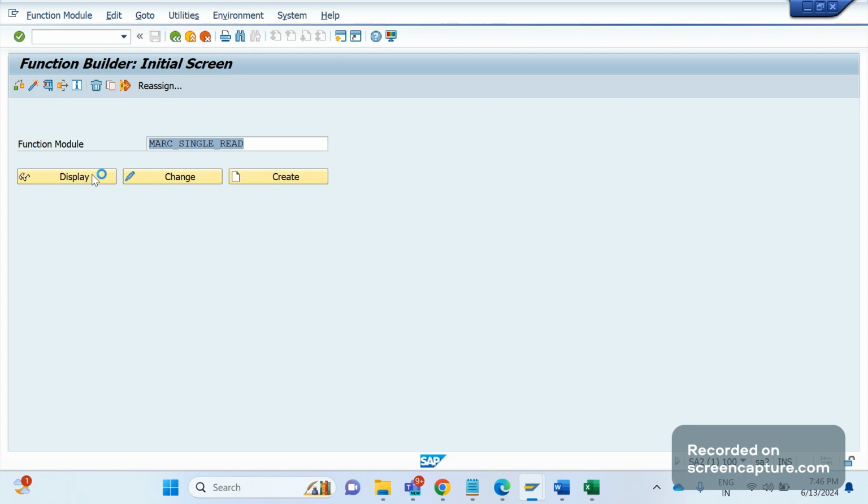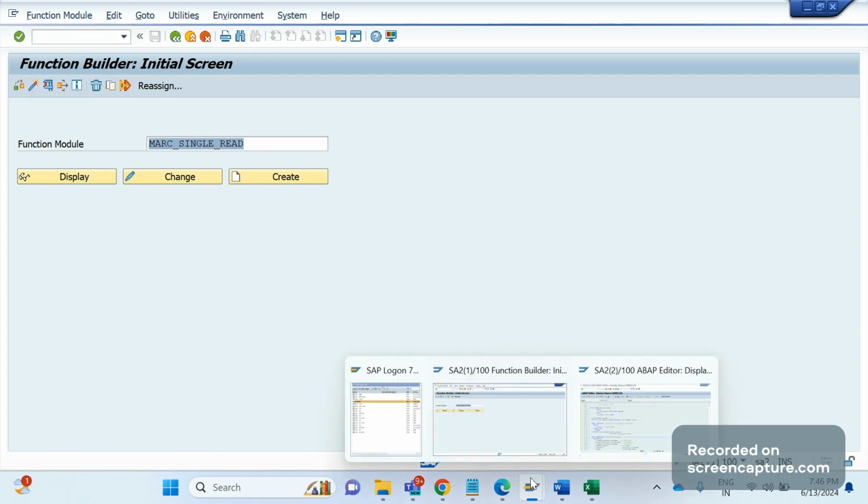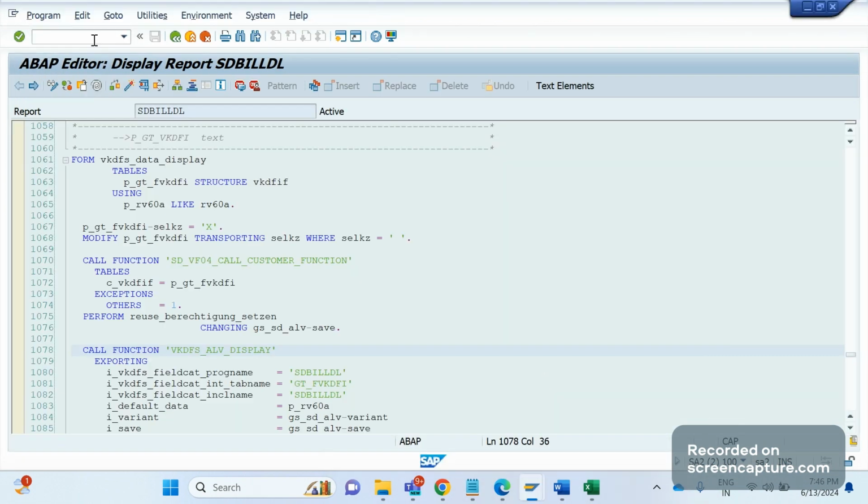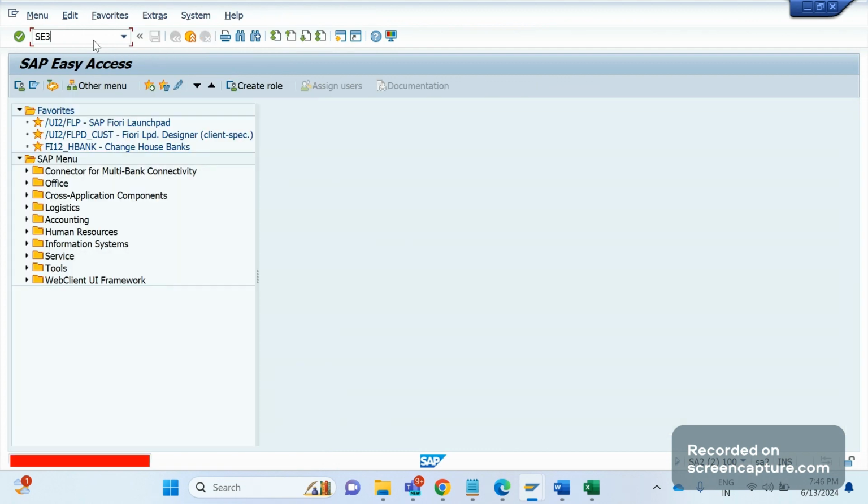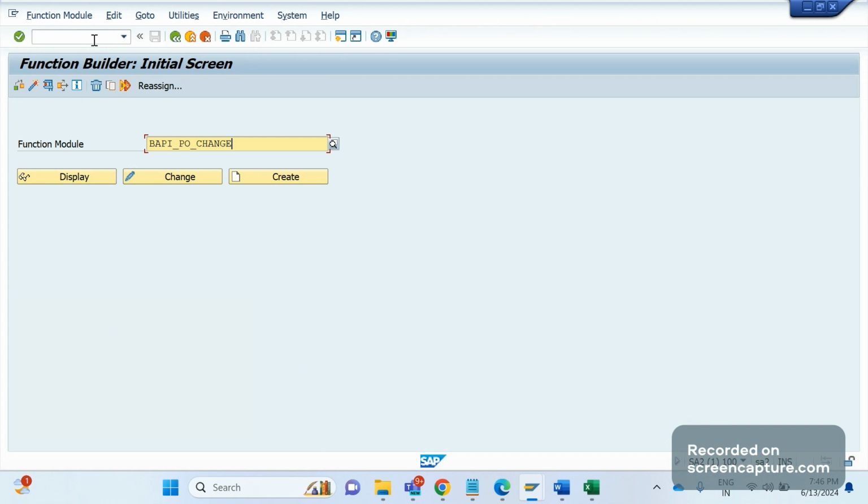Sorry, it's taking some time. Okay, let me open one more window. It's already open. Okay, it's open.